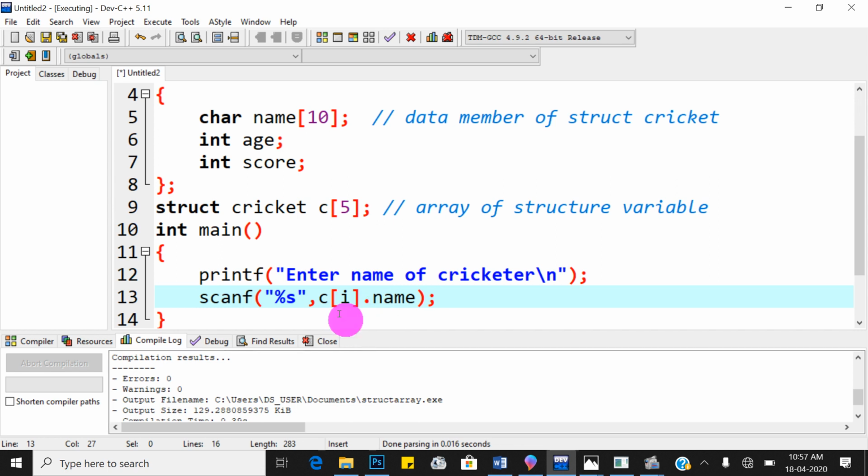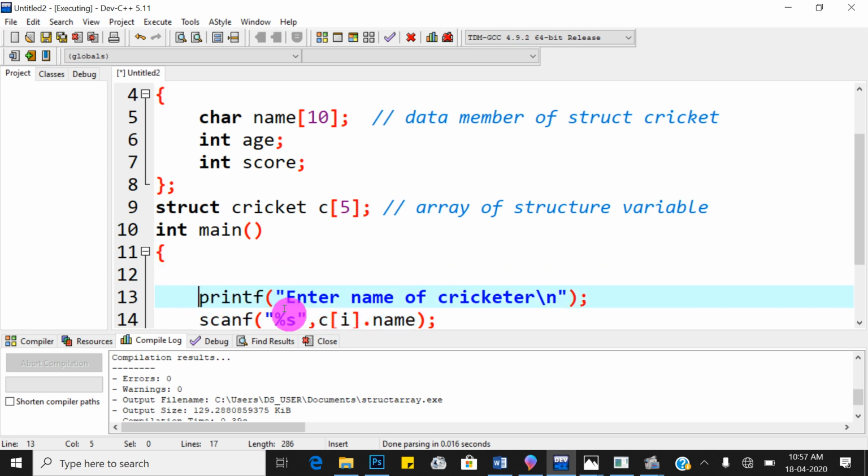Don't use ampersand here, because while scanning a character array, there is no need to write ampersand. Where do we want to store? c[i]. What is c? c[i] is the character array of the structure variable, first index, array index always starts from 0. So where do we want to enter this statement?